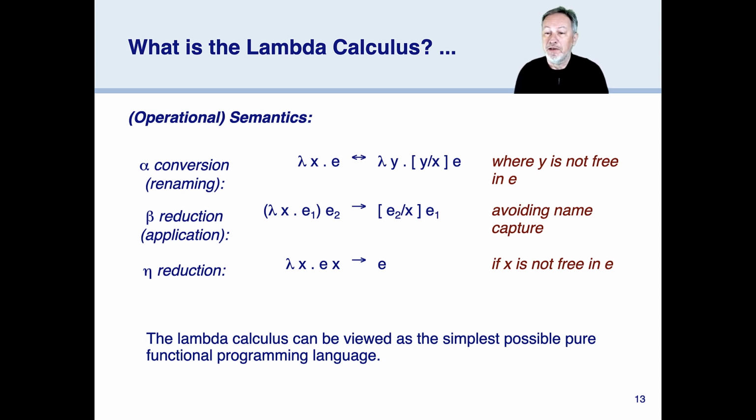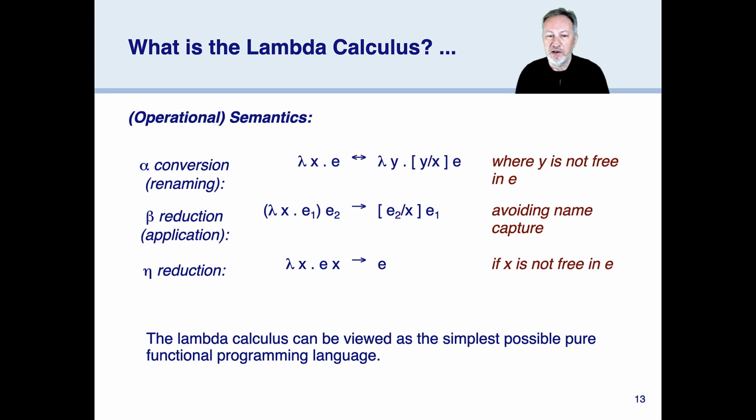We have to be a little bit careful. So once again, we're using the special operator with the square brackets and the slash. That does the mapping, the replacement of the x by e2, being careful about name capture. Again, we'll see that shortly, why it's important and how it works. So it's not complicated, but it's a little bit tricky, you have to be careful. And we'll see there's only one special case that we have to watch out for.